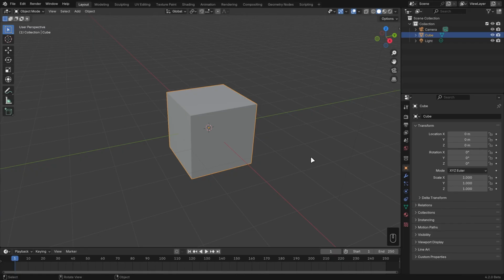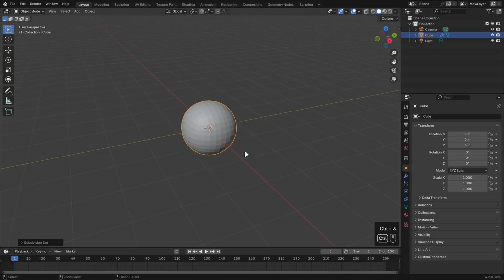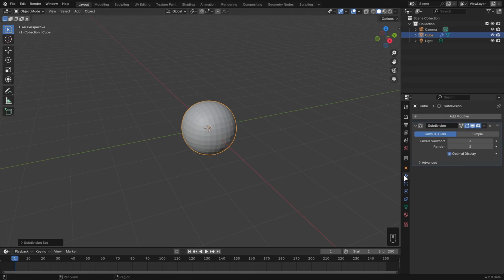If you're in object mode, you can just use the hotkey Control 1 through 5 on the top row of number keys to add a subdivision surface modifier of that level. So I'll select the cube, hit Control 3, and now it has a subdiv of level 3. If there already is a subdivision surface modifier, then those hotkeys can switch the viewport level of that modifier, but only if the mouse is hovered over in the 3D view.